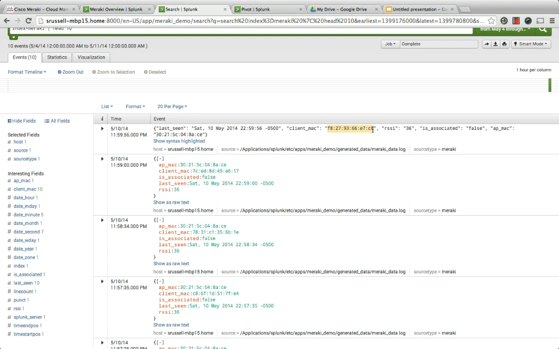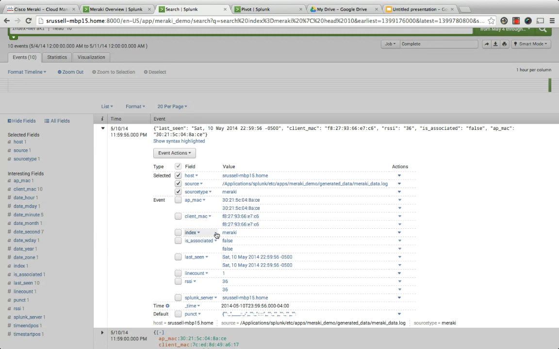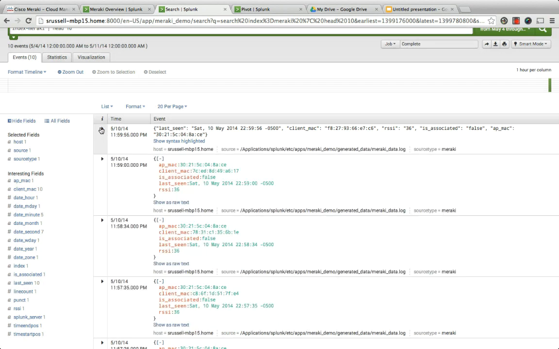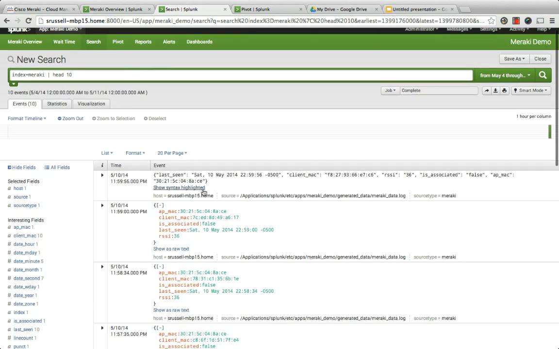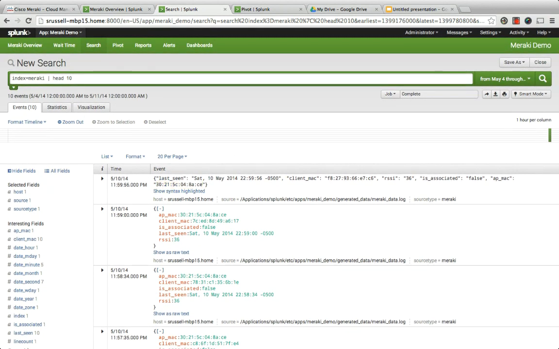So they sent us this data, asked us to do some analysis around understanding foot traffic in their facility just based on this data. And Splunk is amazing in that you can get at those answers really quickly. For starters, when Splunk indexed the data, it extracted the key value pairs right away. So we could see right away it extracted last seen, is associated, client MAC, etc. What I did was index the data. Didn't really even need to do any special field extractions.